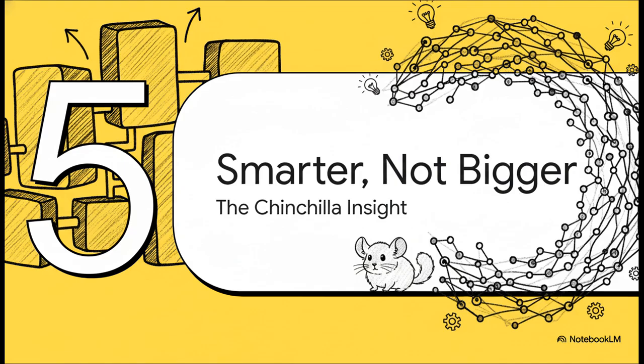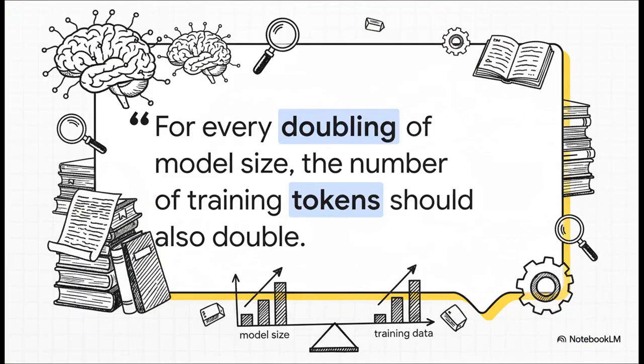For a long time, the race in AI felt like it was all about size. Who could build the biggest model with the most parameters? But recently, that thinking has started to change. It turns out the future isn't just about getting bigger, it's about getting a whole lot smarter. This whole shift was kicked off by a groundbreaking research paper about a model named Chinchilla. The researchers there discovered a surprisingly simple rule. To get the best performance, when you double a model's size, you should also double the amount of data you train it on. To put it simply, a bigger brain needs way more books to read to actually get smarter.